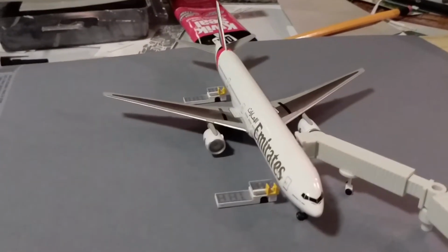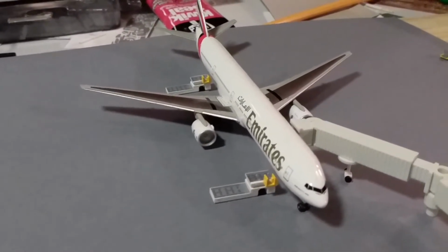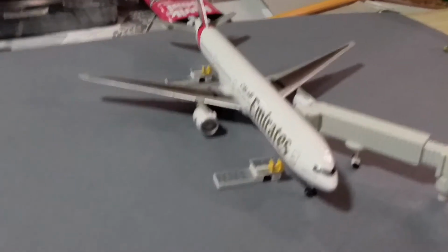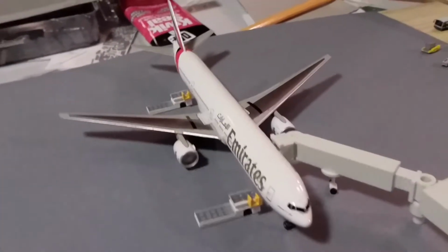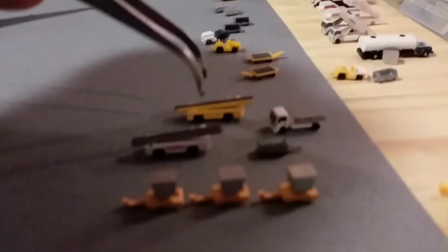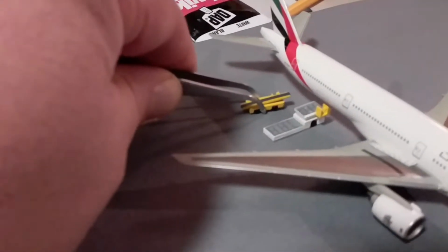Now, I have worked on a 767 that was freehold. It was a once-in-a-lifetime thing where you actually put a belt loader to the aft cargo hold and you would freehold the bags. I've only got to work on that once in my life. But typically, a wide-body airplane uses container loaders.